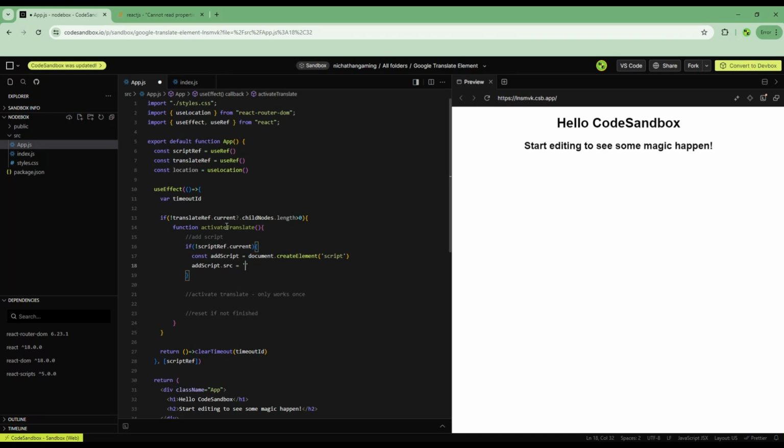this is going to be equal to, let me just type this out longhand because I don't have the link on this computer.